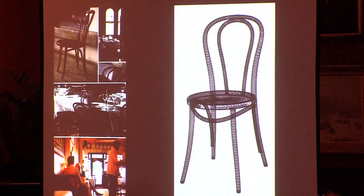I fell in love with the Thonet chair when I was in Haystack, Maine, as a teacher's assistant. And we went to the dump and we found a Thonet chair there. And I've always loved these chairs. I didn't know why, but now that I was steaming wood, I understood why. They're extremely elegant, simple chairs, like the exact opposite of my work. I mean, really, really simple. Only 5 pieces to make up a chair, designed in 1843, and still a really elegant, beautiful chair. Any cafe or any city you go to around the world, you'll see these chairs somewhere. These chairs are so popular and beautiful.